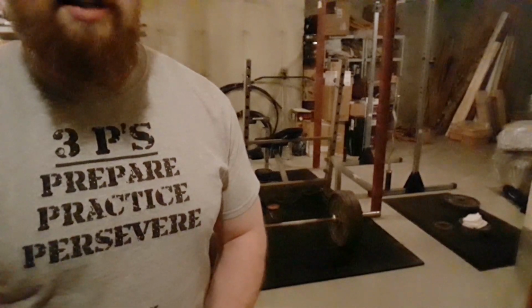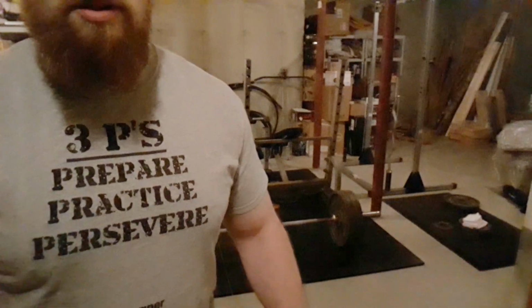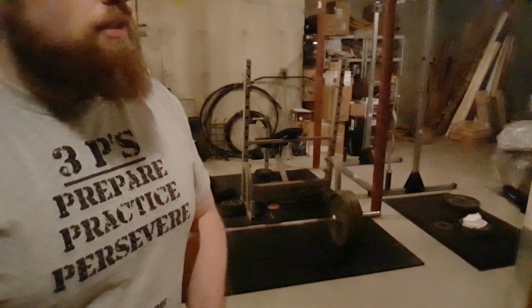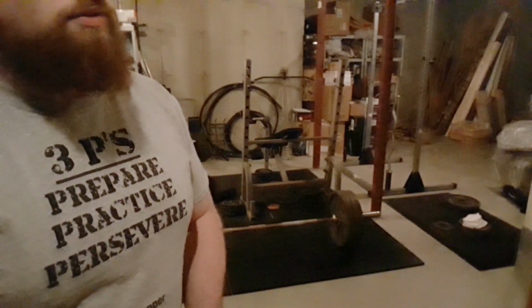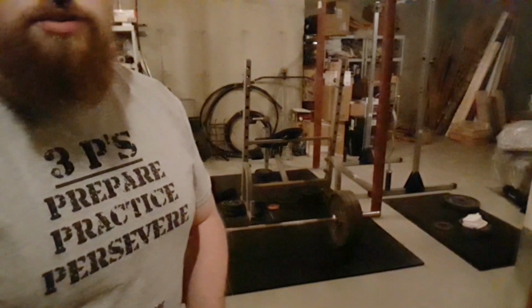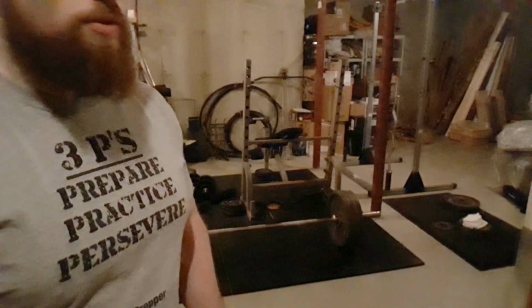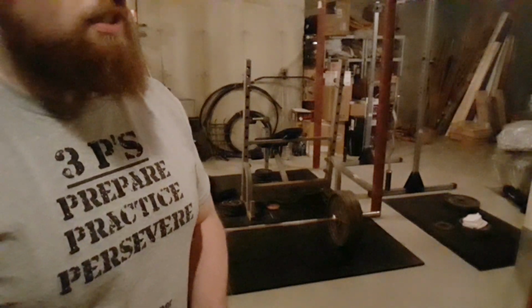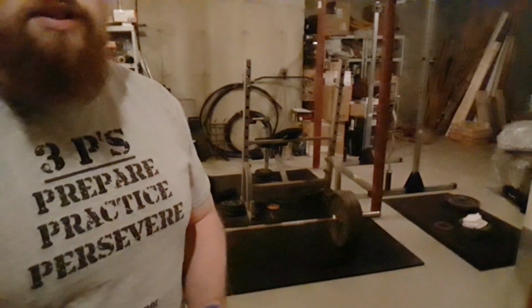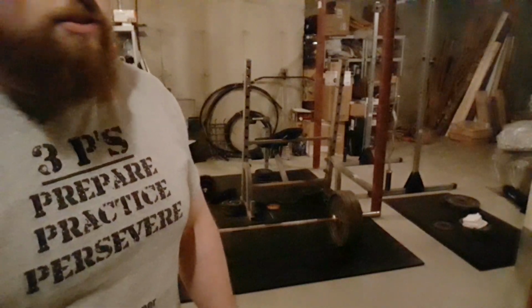So working your neck is very important, especially if you're grappling with people and things like that. So we're going to start off with a drop set with shrugs. We're going to start with a heavy set with 405. We'll do a set of 25 with that. We'll take about a minute break or so, catch my breath, then go down to 315, try to get 20 there, and then catch my breath again, and then do 225, which is very light, and I'm just going to focus on getting a good squeeze on that set, so stay tuned.